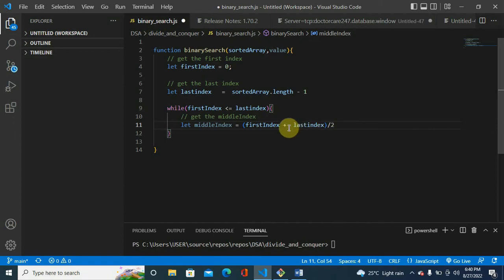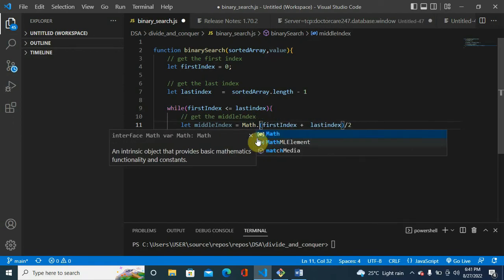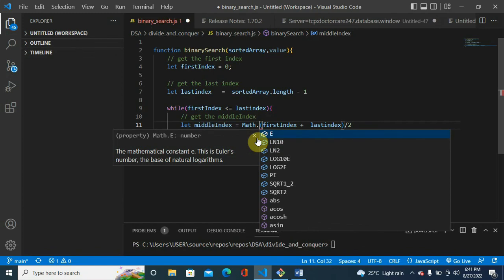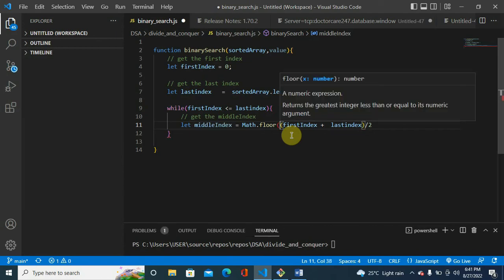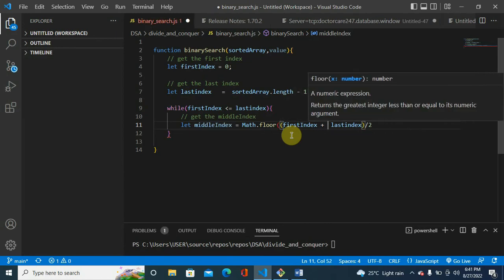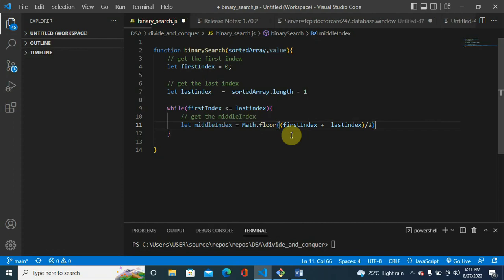It's best you do it as floor, so you say Math.floor, which takes care of rounding the decimal. So we have Math.floor, so we're going to have a rounded figure, right? Like this.